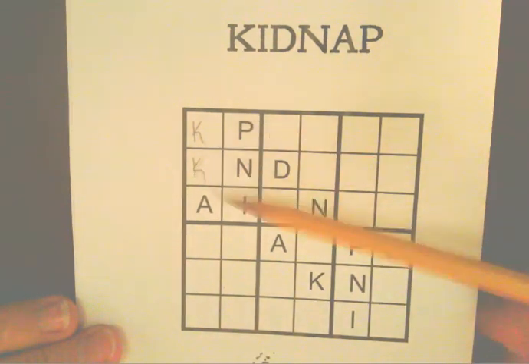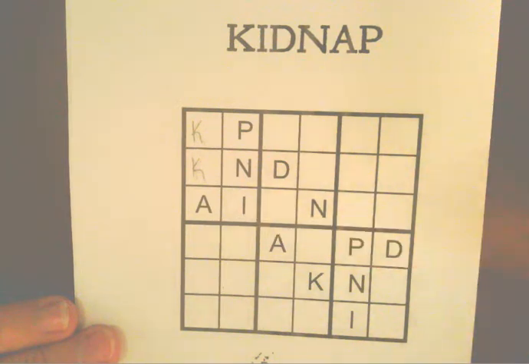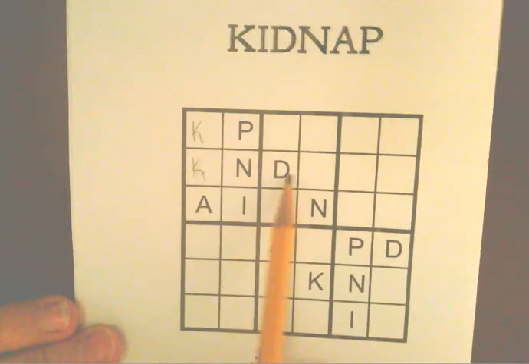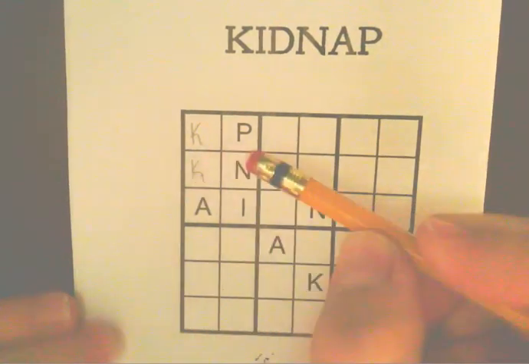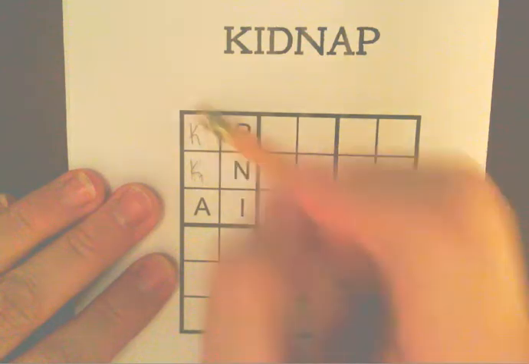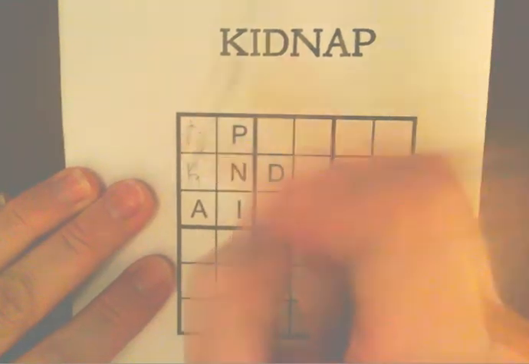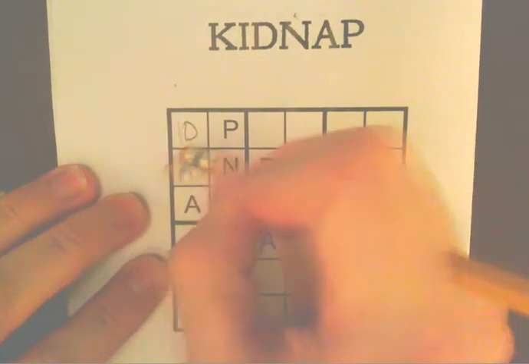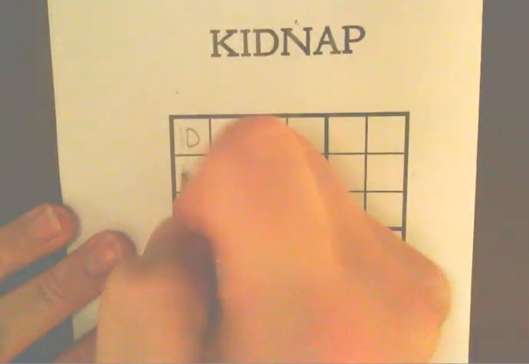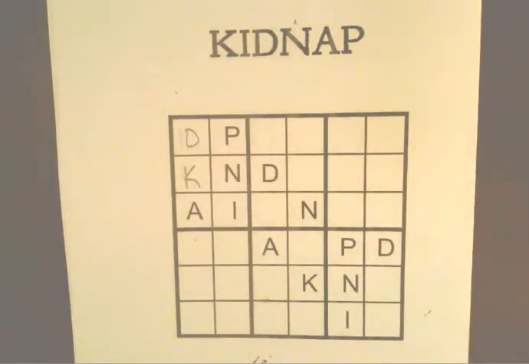So I have my K, my I is already done for me, and I need to put a D. Well, I can't put a D right here, okay, because there is one in this row. So now I know that my D does not go here, so it must go here. So when I put my D here, then I can put my K a little bit darker there. Now that box is done. It's perfect. I know I don't have to touch it anymore.